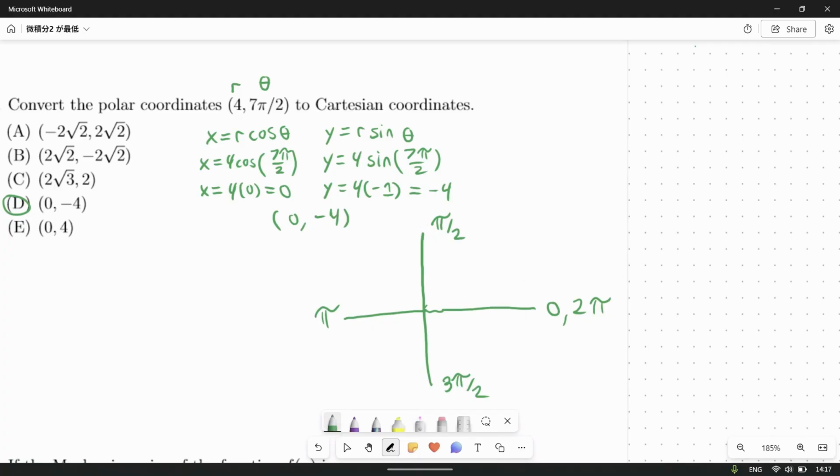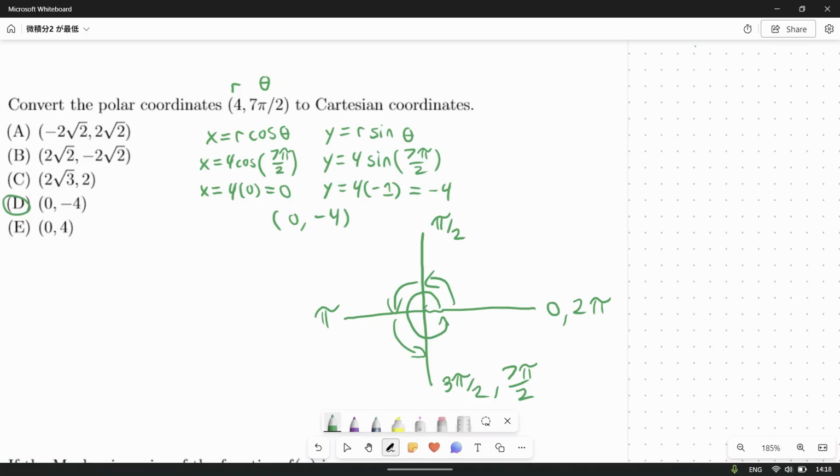In the case of 7 pi over 2, you can do that by just doing one full rotation, which will bring us back here, because one full rotation is equal to 4 pi over 2. Then another rotation gives us 5 pi over 2, then 6 pi over 2, and finally 7 pi over 2. So 7 pi over 2 is going to end up on this side of our y-axis, if you will. So this would be 7 pi over 2. And that's also why sine of 7 pi over 2 is equal to -1 instead of +1.